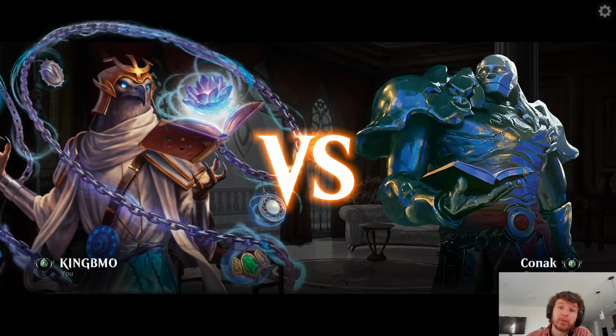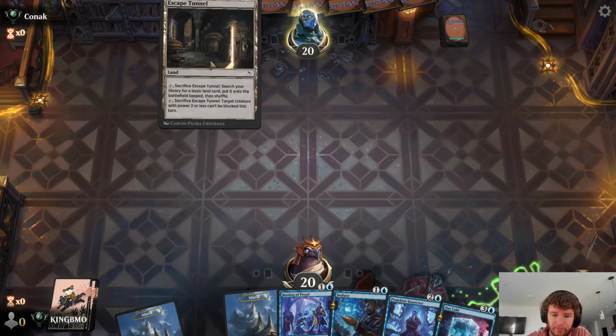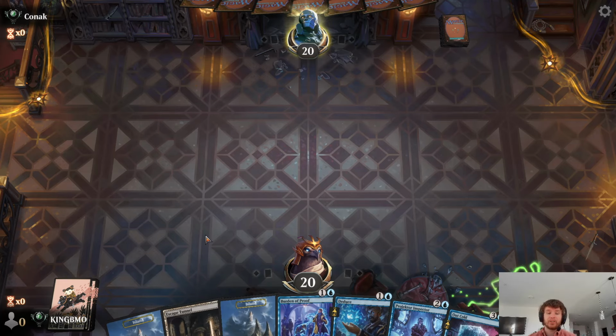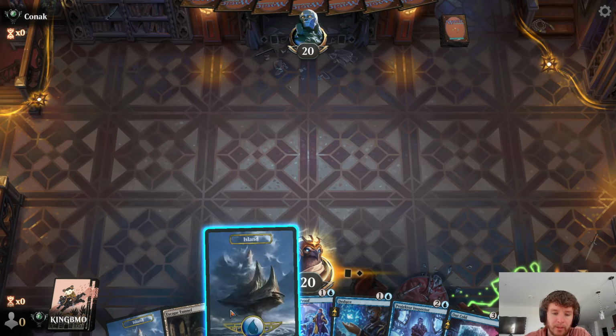Konak. So last game we pretty much did everything we wanted to do with this deck, so that's nice. Okay, not perfect, but we'll keep it. Probably just get a Plains with Escape Tunnel. It decreases our chance of playing Doppelganger and our red cards, but looks like we're going to draw a few cards, right? With Deduce, Projector Inspector, Outcold. Pretty nice curve we got.